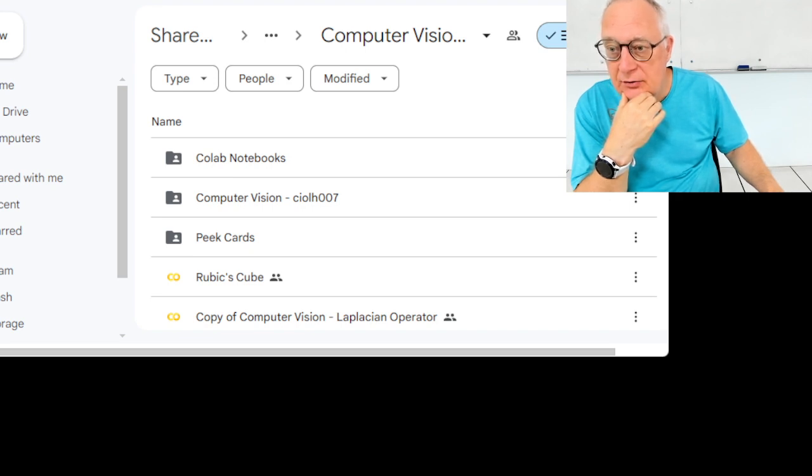And where do I have settings here? See? No. Please copy. Copy, paste.